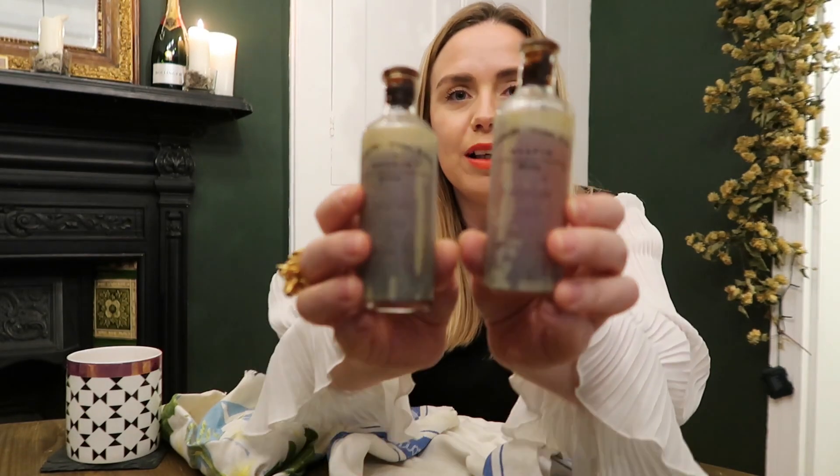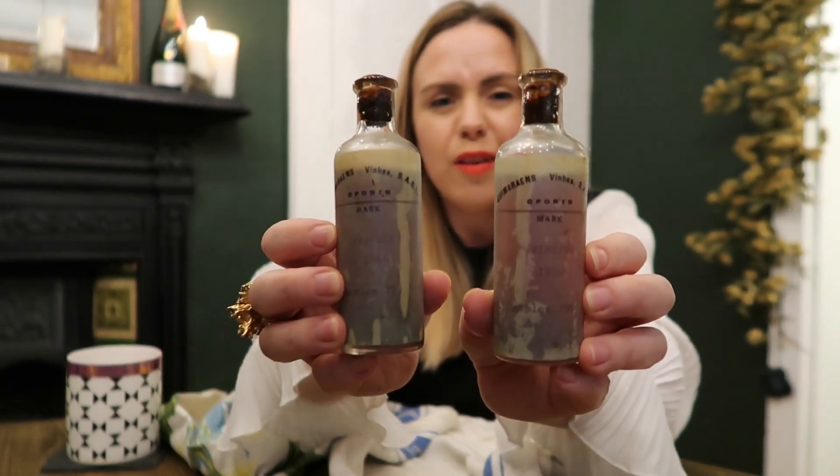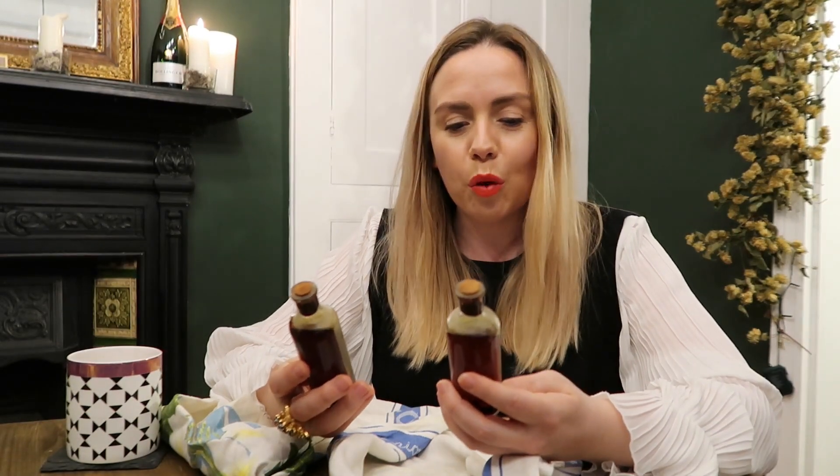We painted this room green because of our fireplace but it reminded me of Bollinger bottle green, and my granddad worked on Bollinger champagne. He passed away unfortunately just a few months after we moved in here, so we have Bollinger bottles with candles in and stuff. I feel like these port sample bottles are something else that would look cool in here — I'm not quite sure where yet as we haven't got a lot of furniture in. I love the old apothecary style and it feels like a bit of history — what was it about this vintage port in 1966 and 1970?